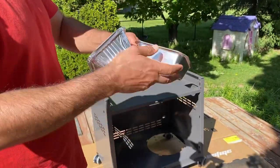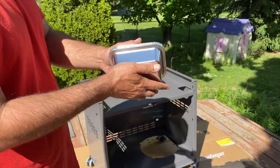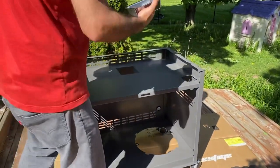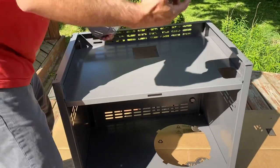There's the hard one. So this gets reused. But this sits like that to catch the grease. So we're going to install it. And let's see. That's the back. There's the front.